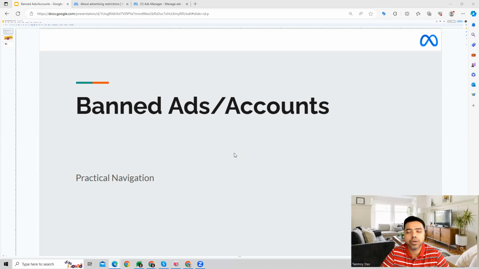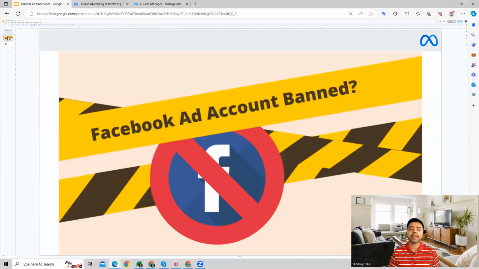In this session, we're going to talk about banned ad situations which can happen with Facebook ads. As we understand, Facebook ads can get banned for various reasons. Facebook looks at our business very stringently and meticulously to understand what we are trying to advertise, and based on that they can take such decisions. You might see a lot of situations wherein our accounts get banned by Facebook. There can be some specific reasons behind this.